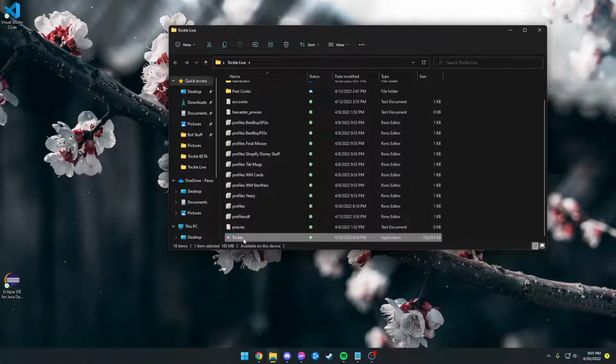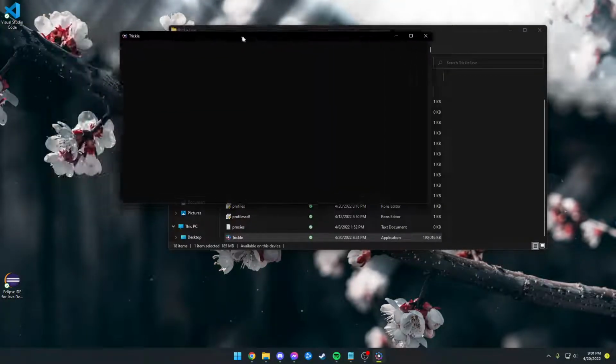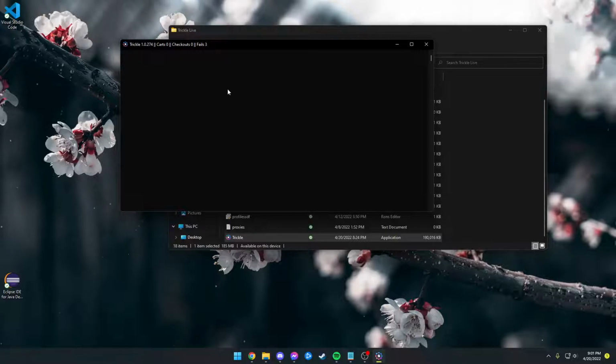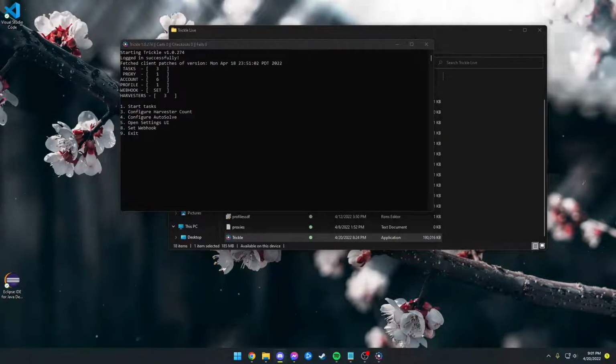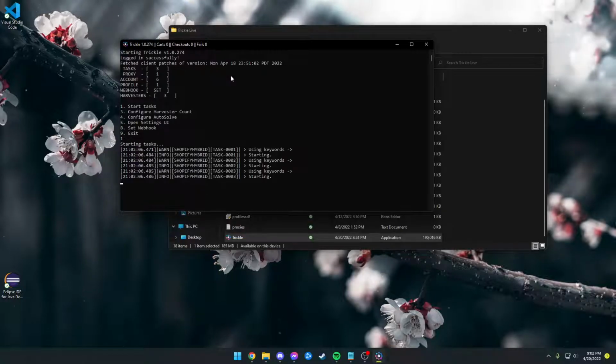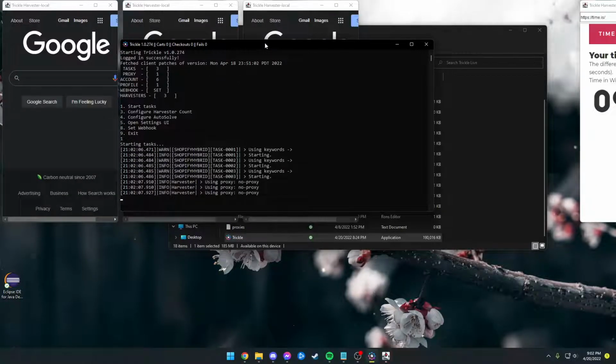We're going to open this up again. That is how it works for a regular Shopify site. Now, we're going to open this up one more time. All right. We're going to start this up again, and now we're going to run on what would be, for an example, like a Final Mouse site.